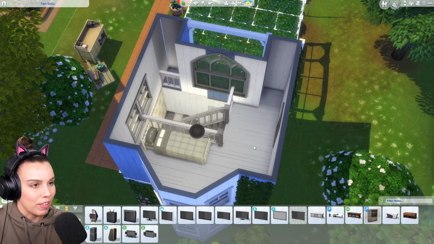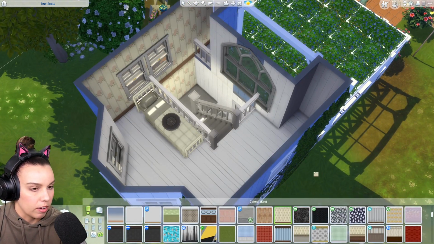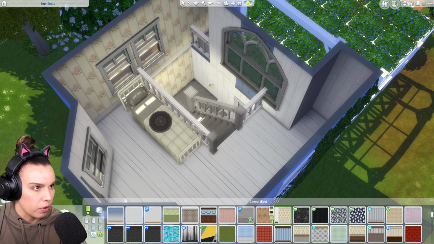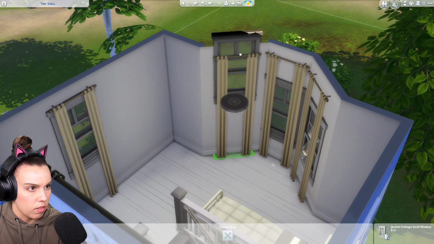Oh my gosh, up here I feel like we have so much space. So much room for fun. Oh no, we're gonna have to continue this wallpaper. Is there a version of this wallpaper without the sliding along the bottom? No, well, I think we have to use it. Why are these curtains so high? I think it means that we have to lift these up.